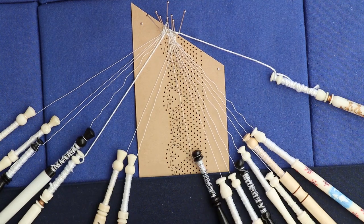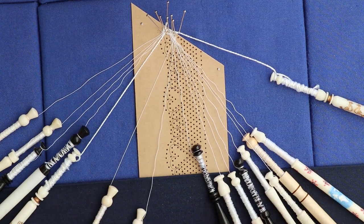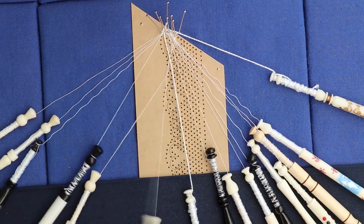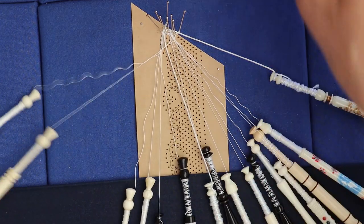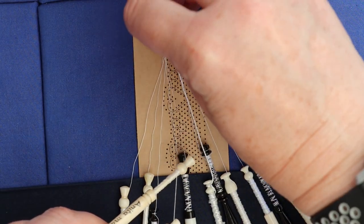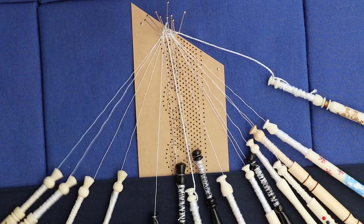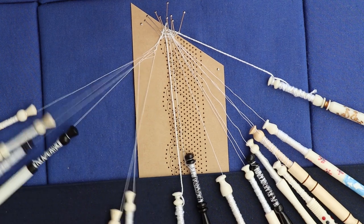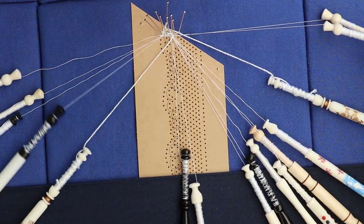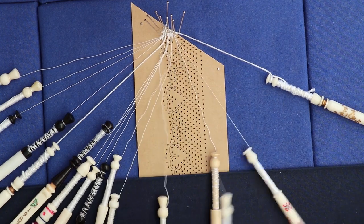This time when the worker comes across — if you look at the diagram in the book — this worker pair actually comes out through the gimp to work the picot on the outside edge. So we've got two twists on, take it through, and two twists, plus stitch through the two passives, and then work your picot. Then it comes all the way back through — two twists before and after the gimp. You can tension it up at this point just to make sure your passives are lying nice and flat at the edge, and all the way back through to the next pair to be added in.